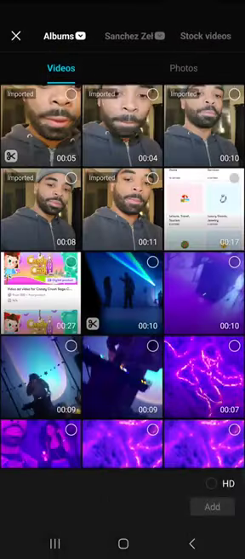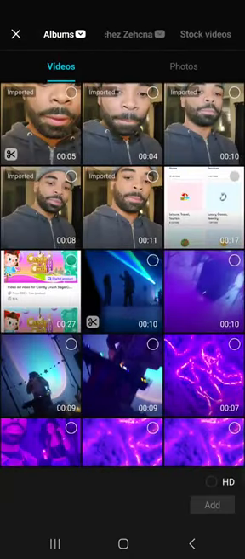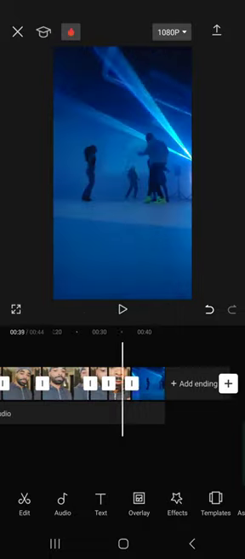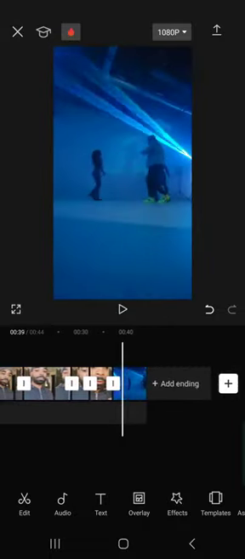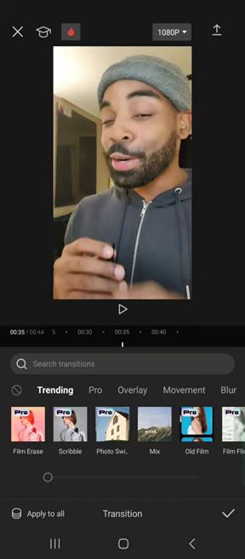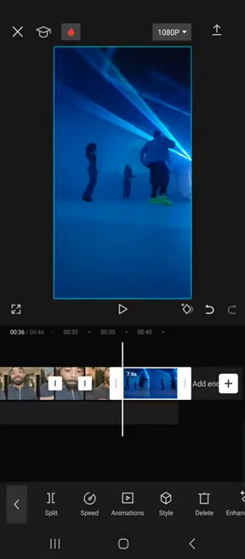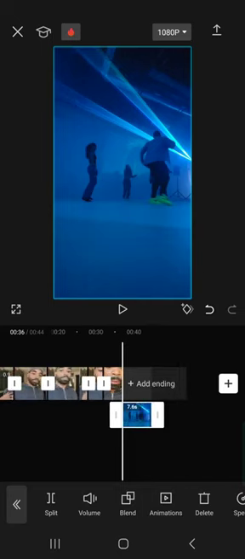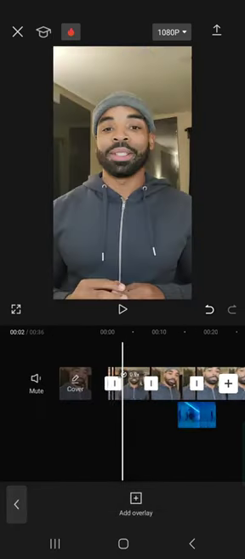So you can press that plus right there on the far right of your timeline to add in extra clips. This right here is a clip of me dancing, and then we'll add that there. So you see that it's on the A-roll clip, and we don't want it to be there. Ooh, not transition. So we're going to select that and then click overlay, and you see that it moves it over to the B-roll part of the timeline.